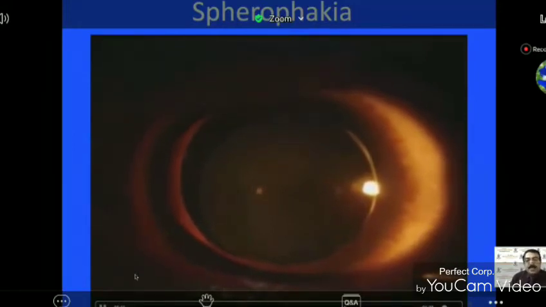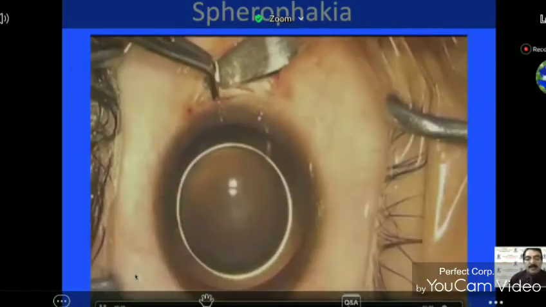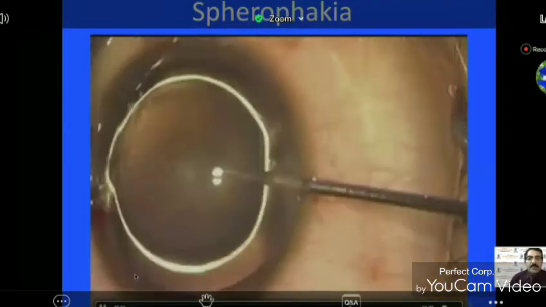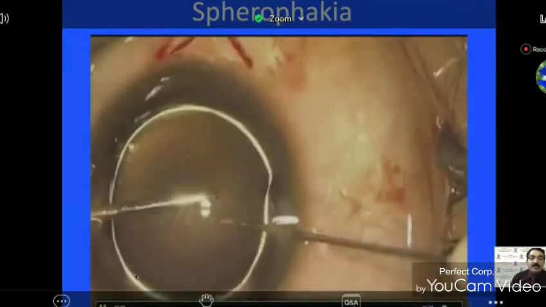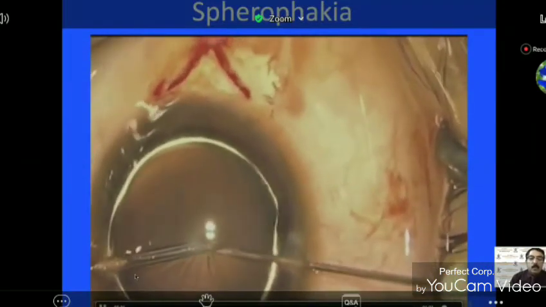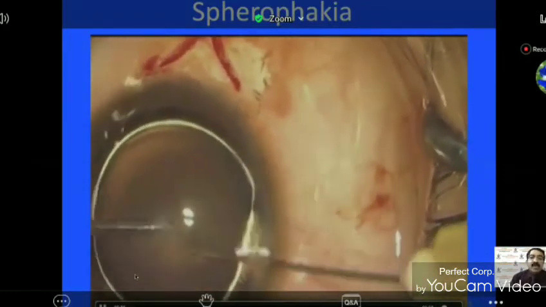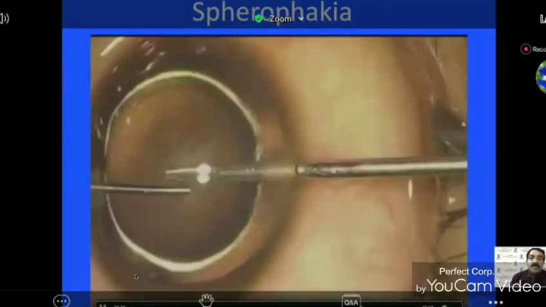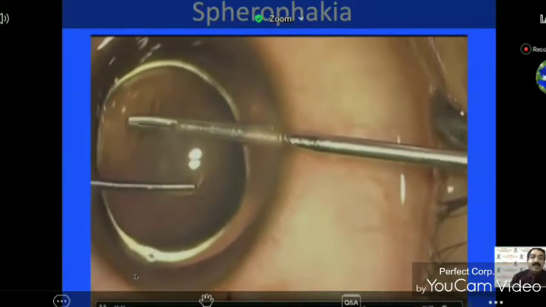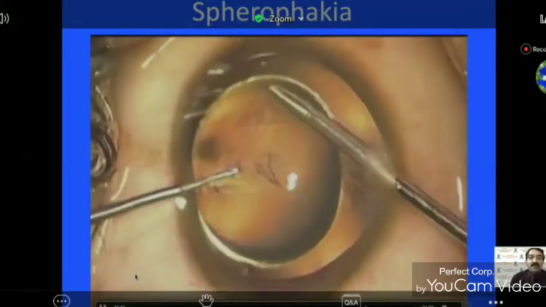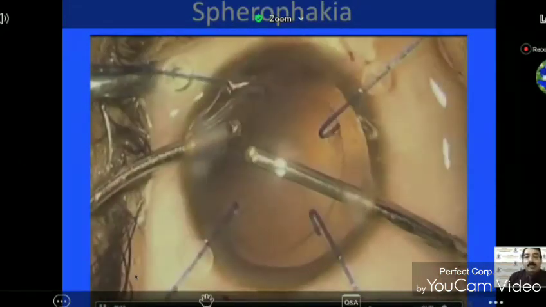And in the first eye of this patient, we had a lot of trouble, and I wish I had some time to show you because it's a little longish video. But we'll go to the second eye, and this is the spherophakic bag that we have, and you can see that it is like a deflated balloon, and I'm having trouble just entering into the capsule. So I'm using a side-port cut spatula to enter the anterior capsule, puncture the anterior capsule, and then finally going around with the microforceps using the side-port instrument for counter traction.